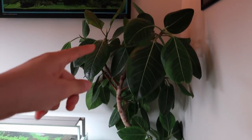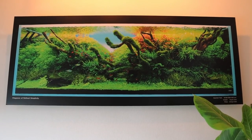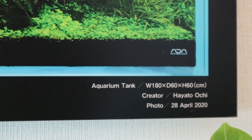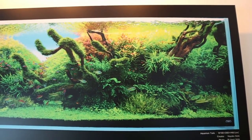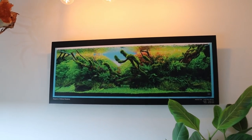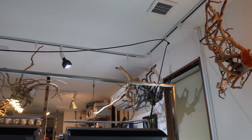I love how he uses a lot of plants in his store. This is one of the tanks he set up when he was working at ADA Aqua Design Amano. There are the specs: 180 by 60 by 60 centimeter tank — one of my favorite tanks. There's a YouTube video of the setup of this tank so I'll link that below. Also take a look at all the driftwood hung up — they're all for sale too.